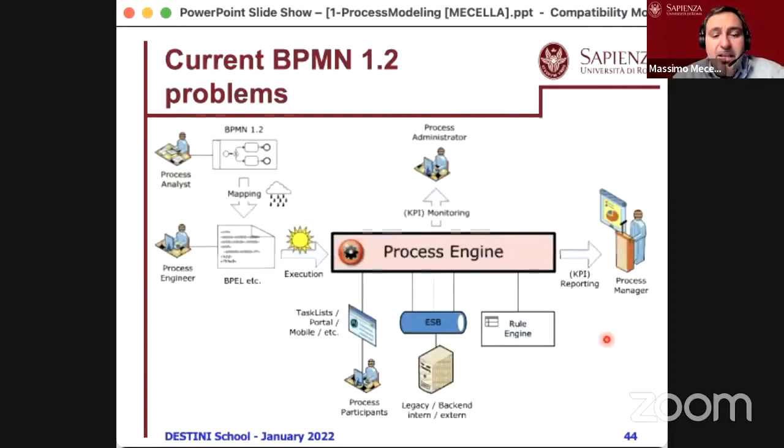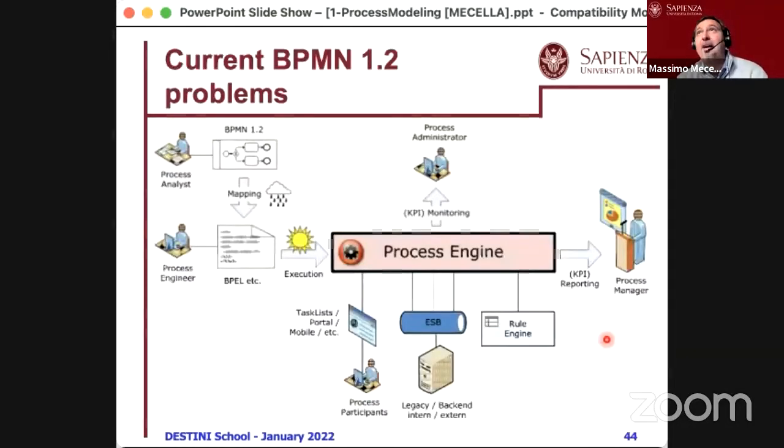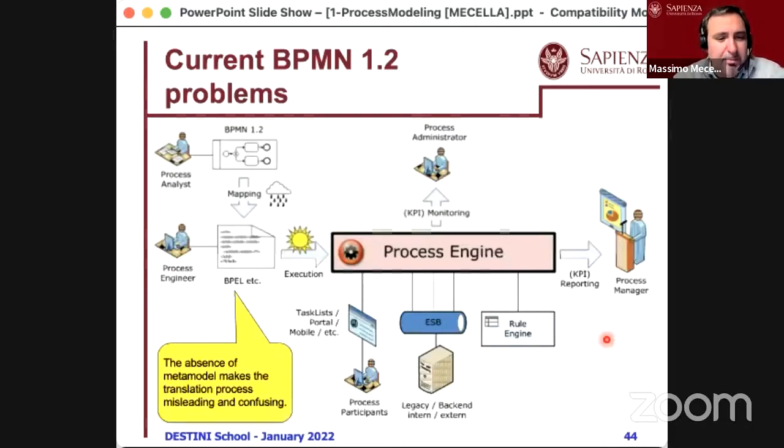Just to give a hint, because maybe some of you knew the previous version that was quite famous, BPMN 1.2, the importance of BPMN 2.0 is that you can directly execute a BPMN 2.0 model on top of a process engine that is coherent with the standard. Conversely, previous versions of BPMN needed to be converted to some orchestration language like WS-BPEL in order to be used. Those of you that are fluent with service-oriented architecture will know what WS-BPEL is.